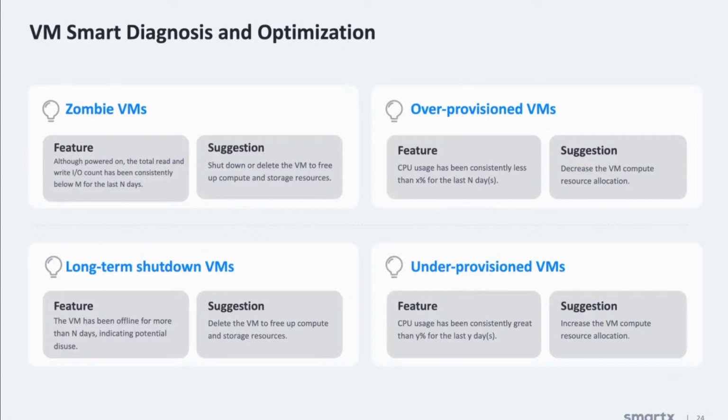The first feature we launched is VM resource optimization. I believe that every administrator often encounters such a problem. The owner of a VM always applies for a VM with very large specifications, such as 32 cores and 128 GB memory, but he does not actually need so many resources.